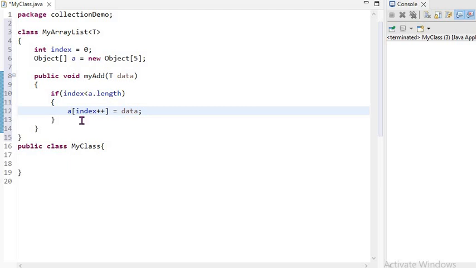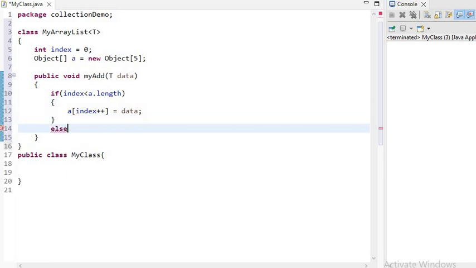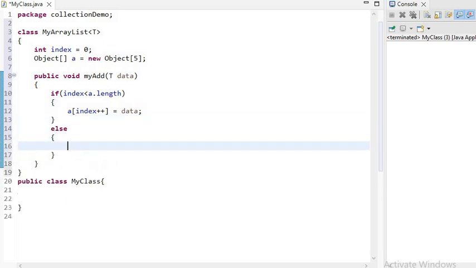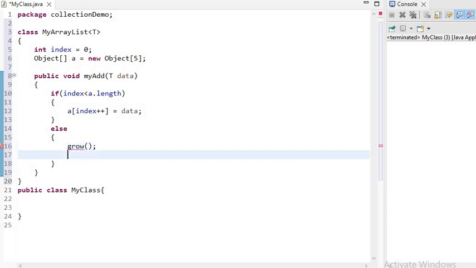And if it is not less than the length, then we will do what? If the index is greater than the array length, then we will simply call the grow method. We will create it right now, don't worry about that. After the grow method has been called, the size of the array will get increased, and we will then ask it to put the element into this, right?